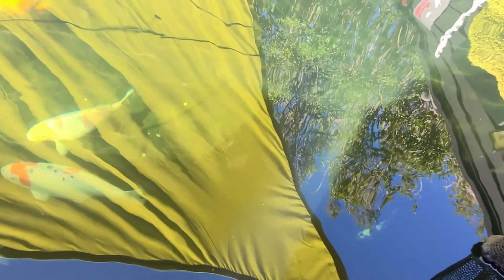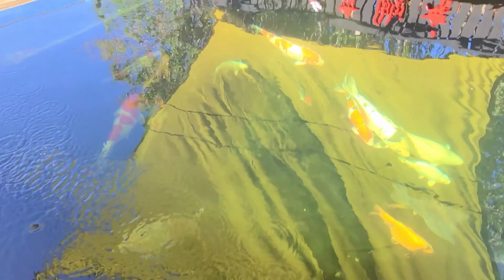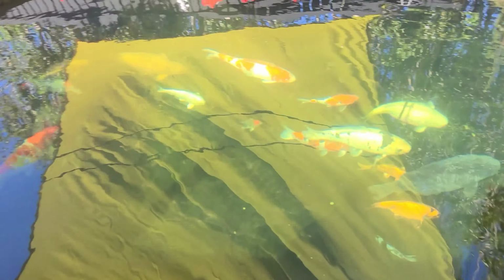Just shows you how big the others are then, doesn't it look. What I like is when you put a new one in, all the other fish start circling with it. It's like a ritual, isn't it? Look, here we go. Just down there. Yeah, I know, but then, Chris, look, they'll circle it now.